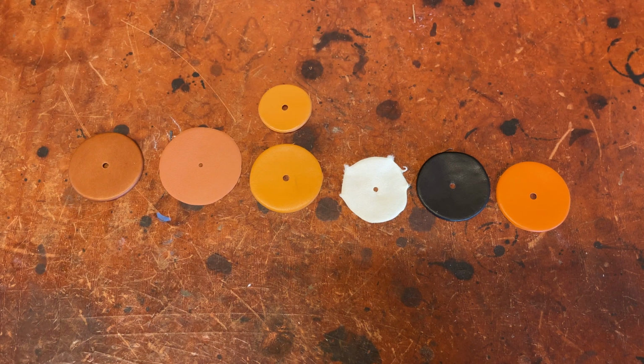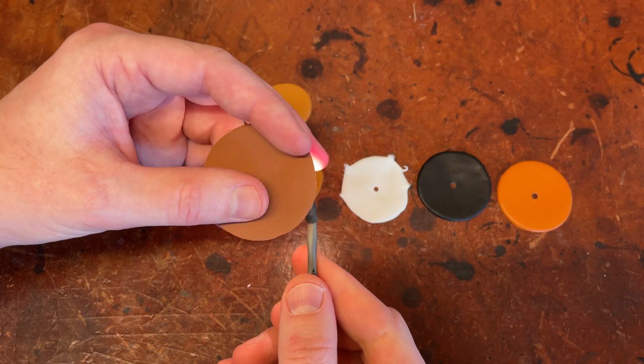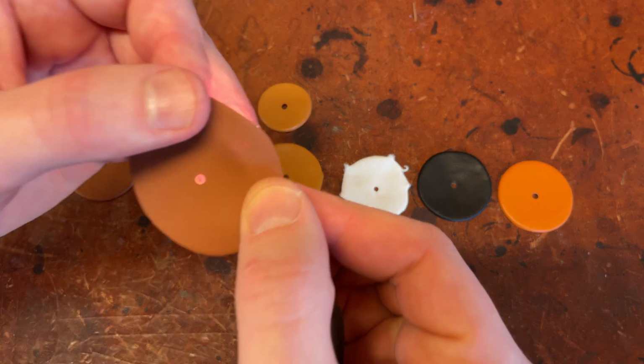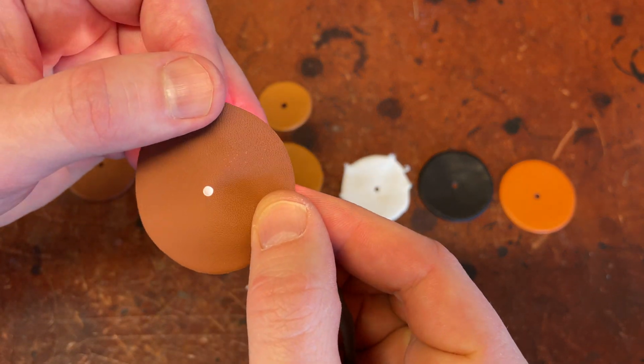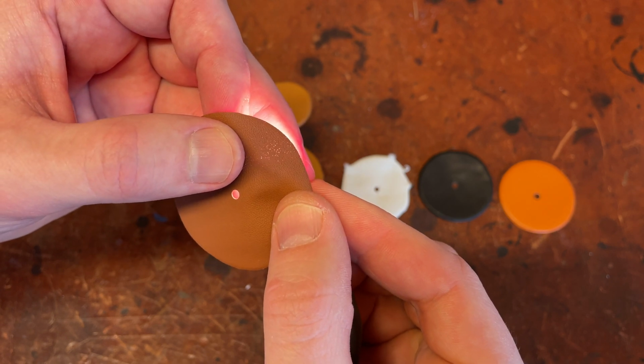Now, sometimes you can actually see the pores in leather. Let's see if you can. Do you see that there? Let's see if I get close. See how there's actually holes? Yeah, that's pretty good. This is extremely porous leather.